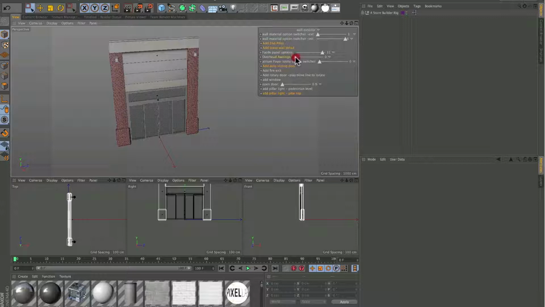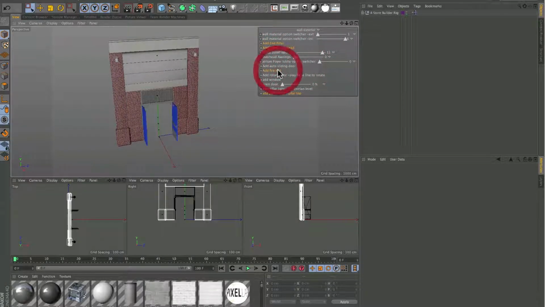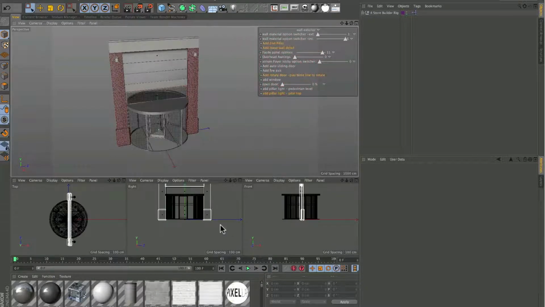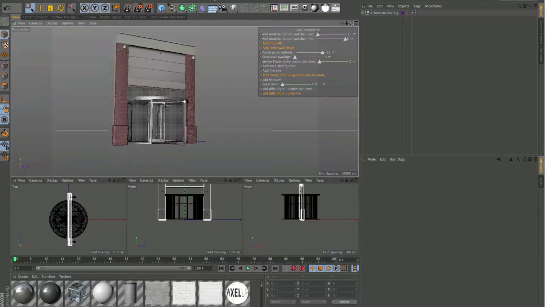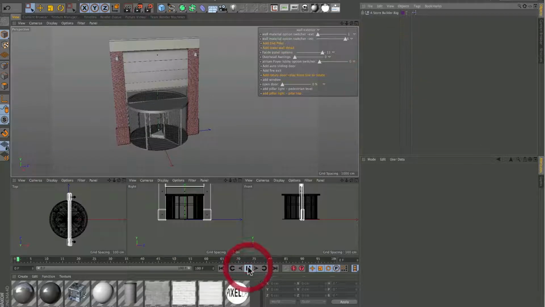If you're worried about people getting wet, we've got some awning options or canopies. You can turn off by default sliding doors on, which can be opened with this bar here. If you want solid wall, you've got this, or you can have a fire exit, which you can turn off, or you've got a rotary revolutionary door, which if you want to start turning, it's automatically set up with xpresso, so it just plays at a normal rate and should loop forever.